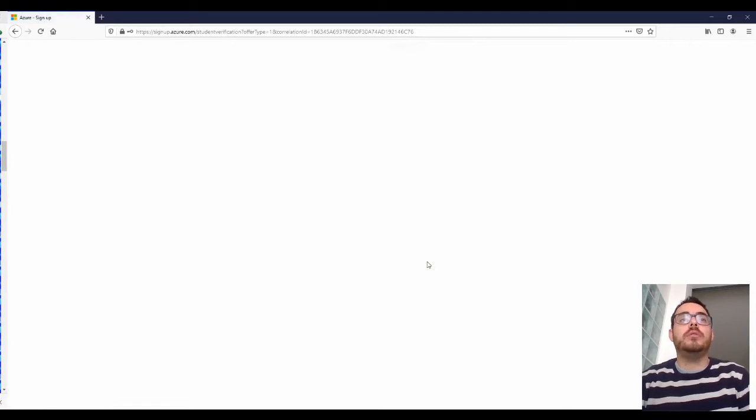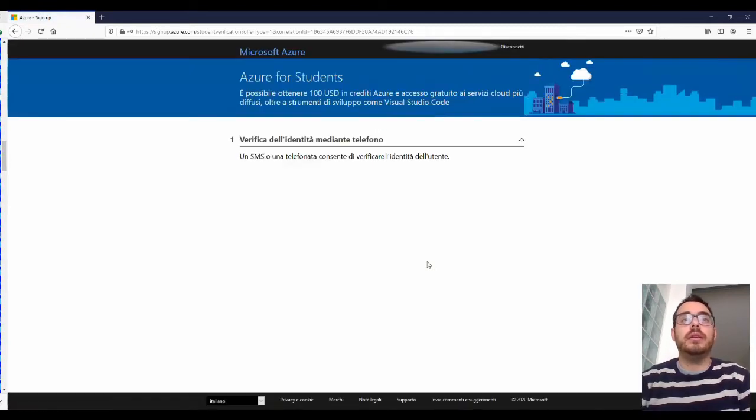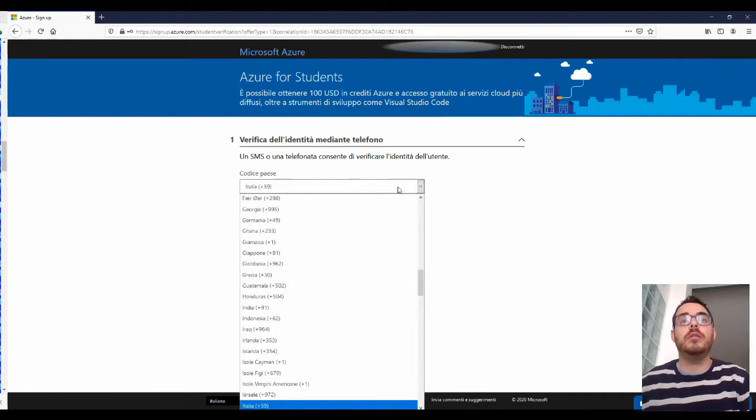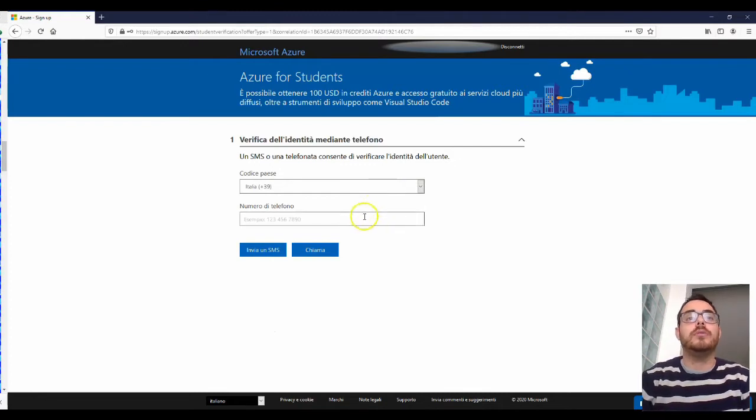You will be required now to insert some personal data for enrolling in the Azure for Students plan. So you should put here your telephone number with a country code.